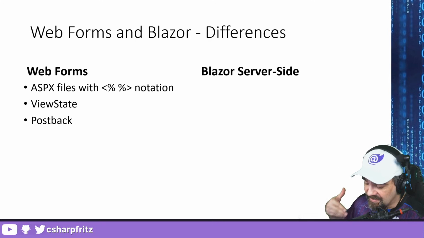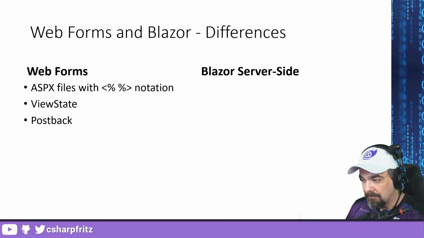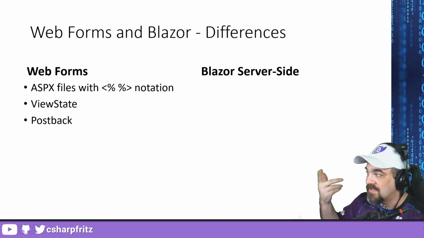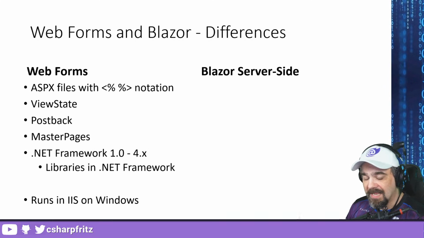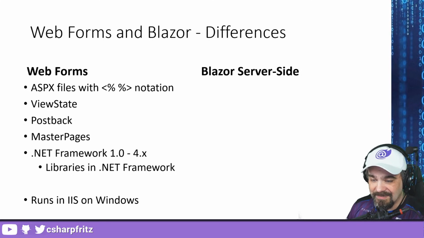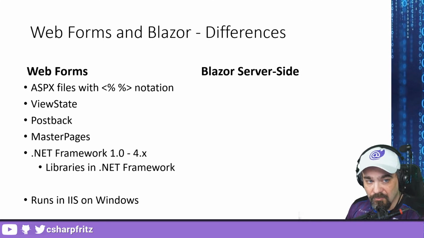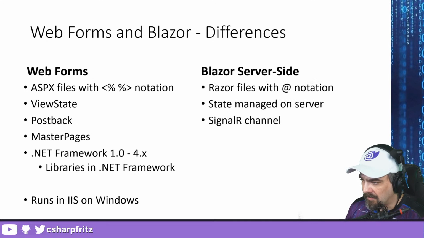Post back, you'd send all the content of the page back to the one page that you came from and have it processed, and you had all these events that would handle it, right? Master pages, and it lived through .NET Framework 1 to 4, and everything had to be written in .NET Framework, and it had to run on Windows. So kind of constrained there when you think about it.